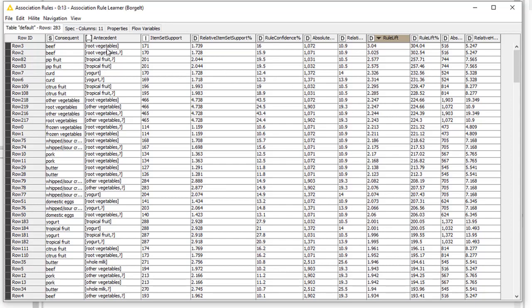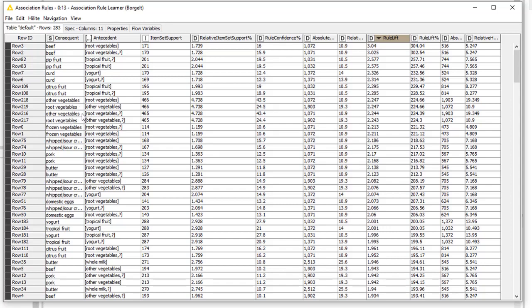People who buy root vegetables usually buy beef. People who buy tropical fruit buy pip fruit. People who buy yogurt buy curd. So you can start to see some of these. People who buy root vegetables usually buy other roots, and people who buy root vegetables buy frozen vegetables.